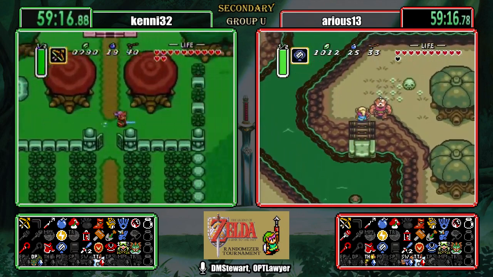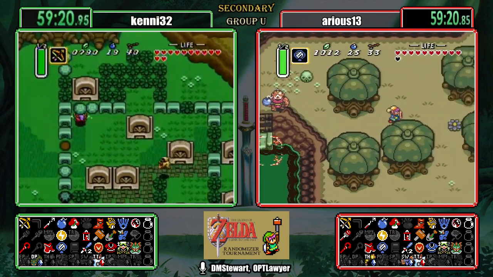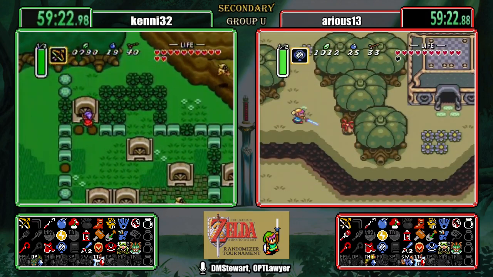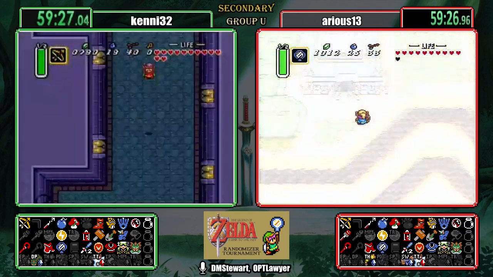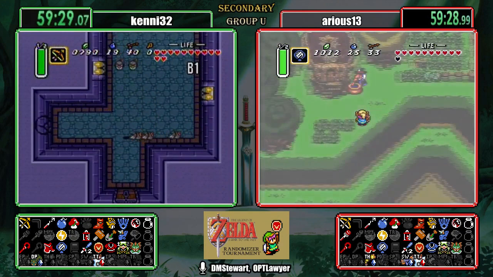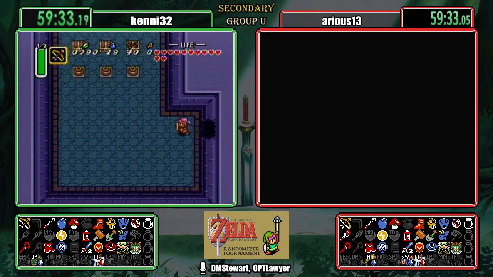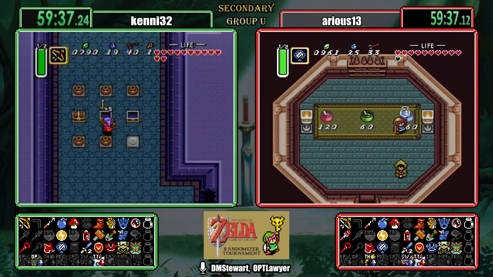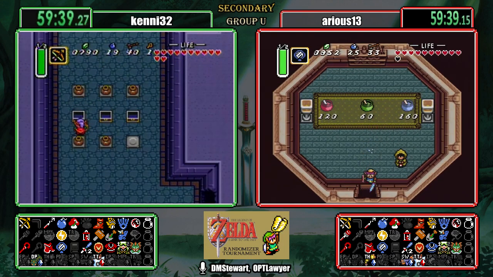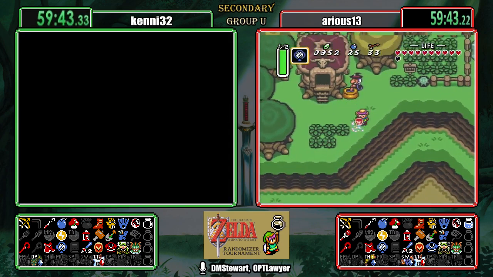I think Arius, you know what? Arius may actually remember. He's probably just clearing everything up top, looking for either red mail or another sword upgrade on his way to Catfish, and then he's going to grab Bombos and then punch it. Oh, hey, we're getting a check into the 3 chests here into the escape. Yes, we are. And unfortunately, nothing really exciting here. Nope.